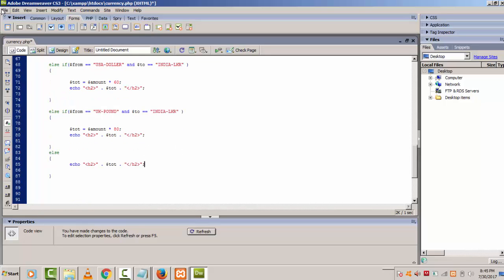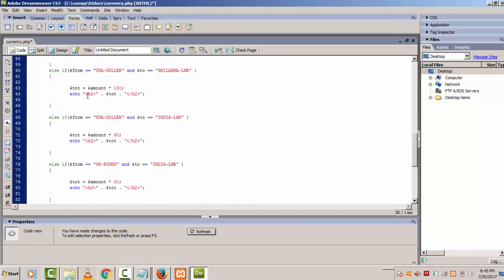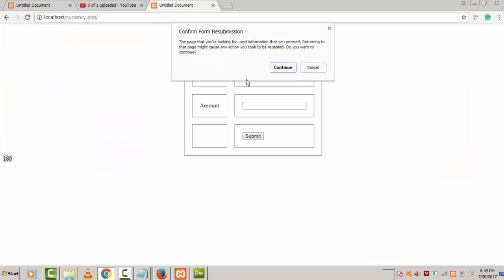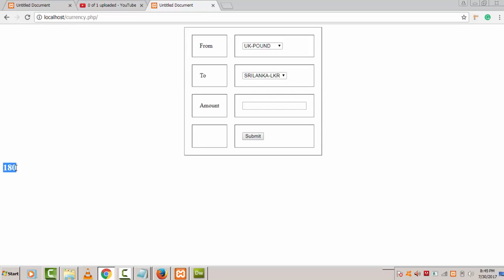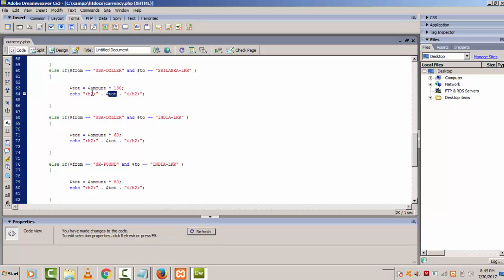Now if you write like this, the font will become big. Let's test that. It's a little bit bigger, but still on the left side. It's not coming at the center. So here I write align equal center.